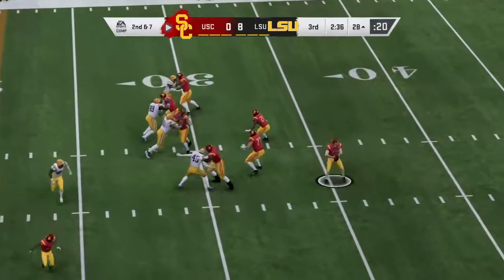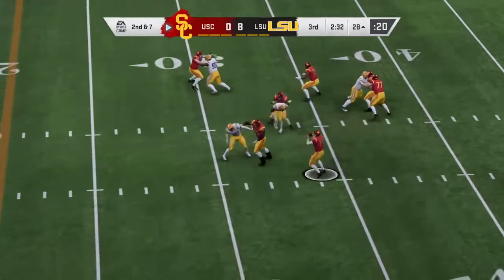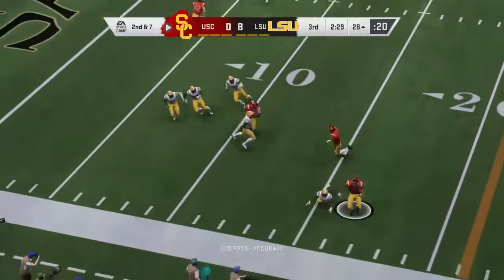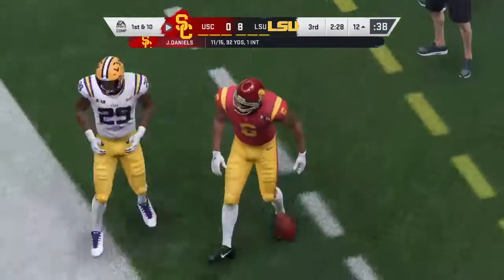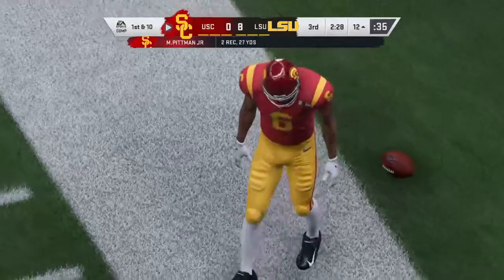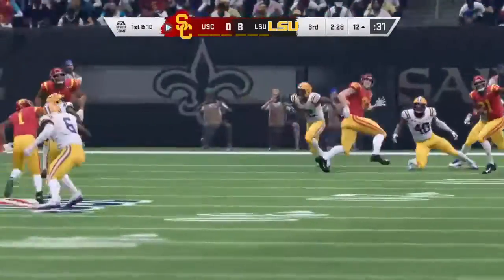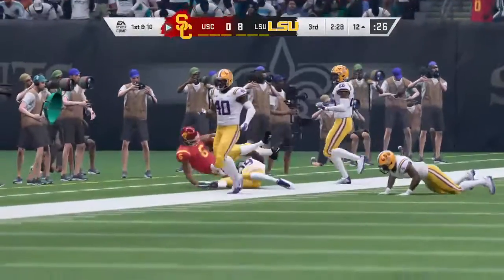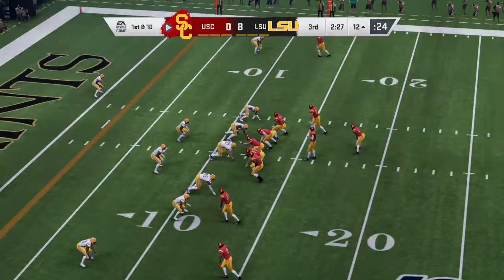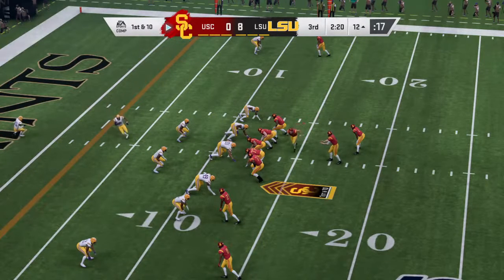Off play action. Daniels throwing left side here, and it's complete. 16 yards, a first down. First and 10 at the 12-yard line. This quarterback now 5 straight completions here in this second half.